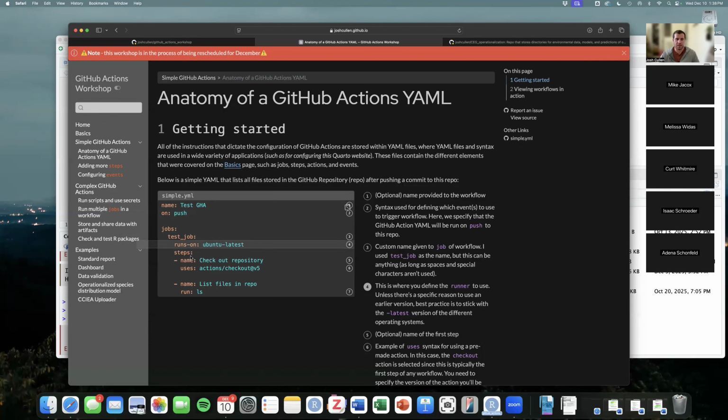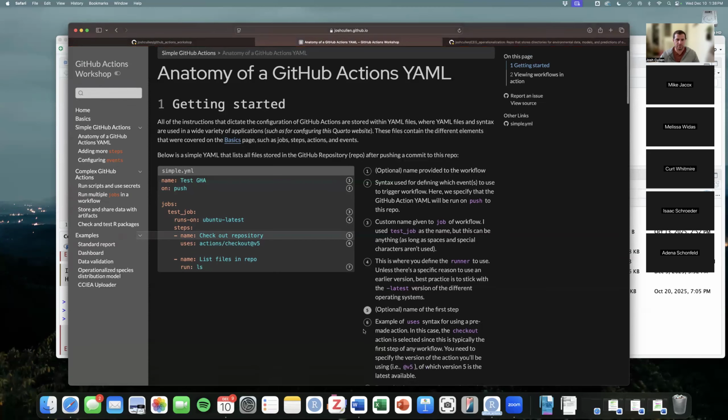Once you've done that, beneath it is where we define the steps for the different tasks or actions that will occur. So we have steps here, colon, and then similar to jobs, this is now going to define the steps. And then we add a dash to denote each individual step. And here in particular, it's optional to provide a name to each step.